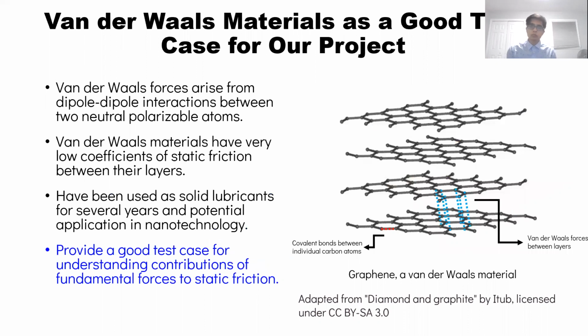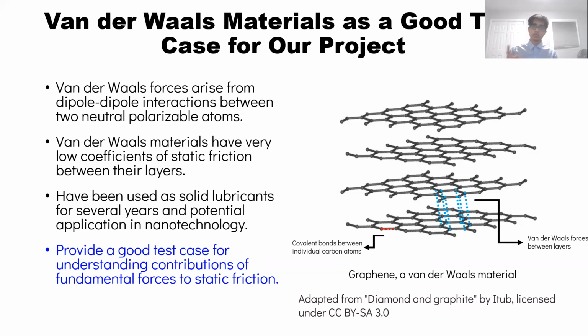And to approach this question, we want to be very simplistic and consider one interaction only, the van der Waals interaction. Van der Waals forces arise from the dipole-to-dipole interactions between two neutral polarizable atoms. It's these forces that are responsible for holding together the layers of van der Waals materials, which are 3D structures composed of individual 2D layers. Van der Waals materials also have a wide variety of practical applications.